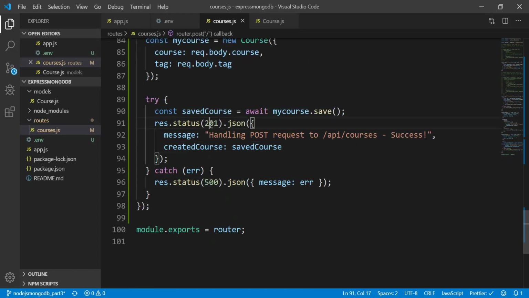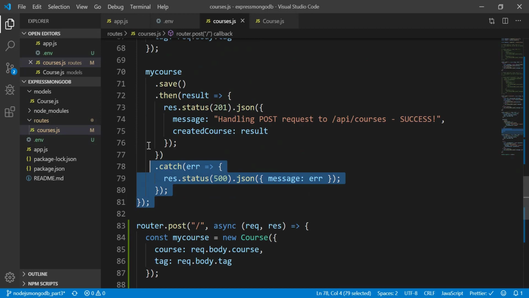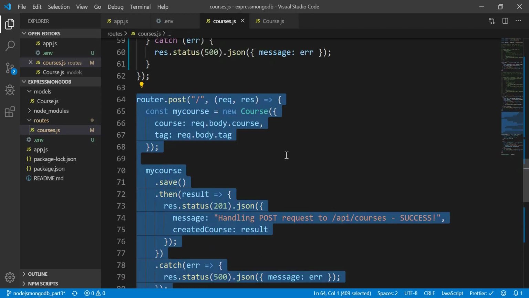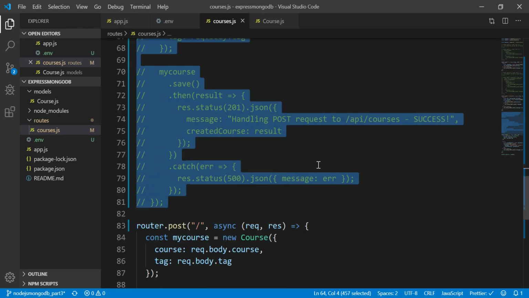Then here is the status 201 saying successfully posted, and whatever is here we just put into the created cost. And if we catch an error, then we just put it right there to show that error message. So I'm going to comment this one out.